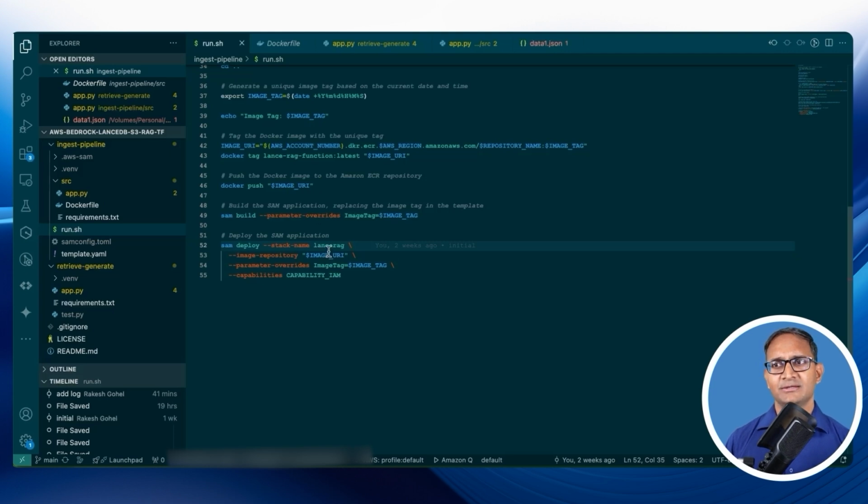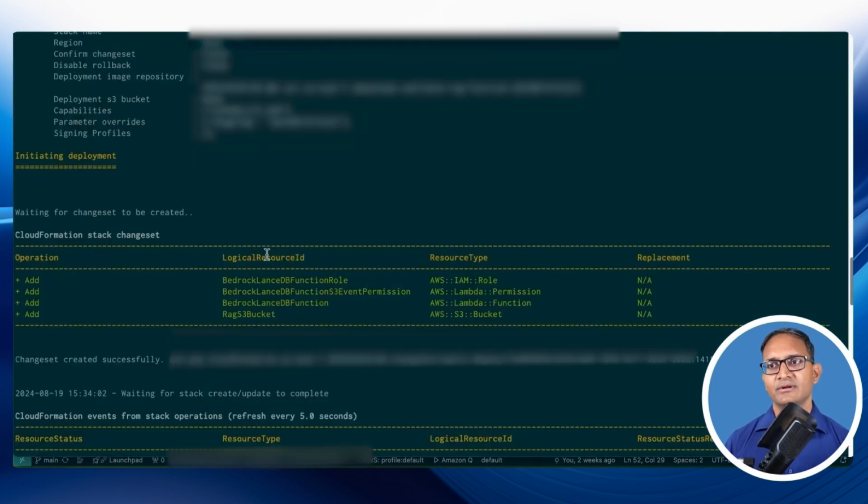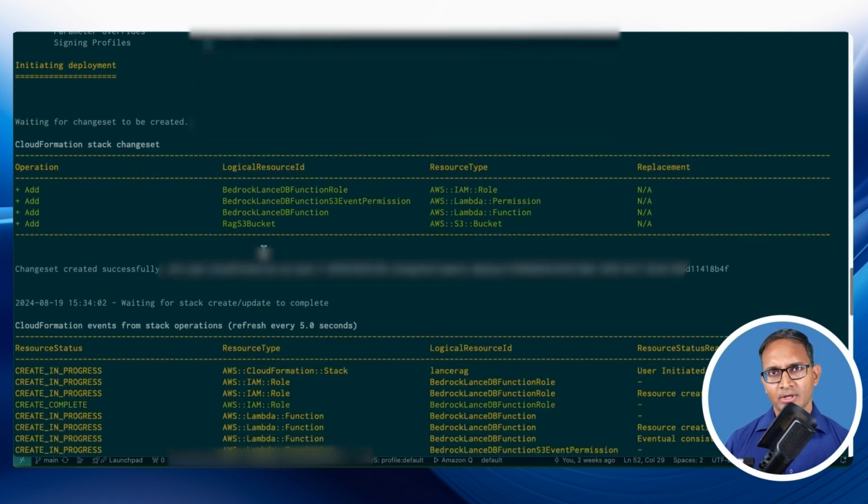We gave the name LanceRag, the image, and some of the parameters that it needs. Once that information is configured, you run your run.sh, and in the last step of the run.sh, it's trying to create a bunch of resources that you can read here.